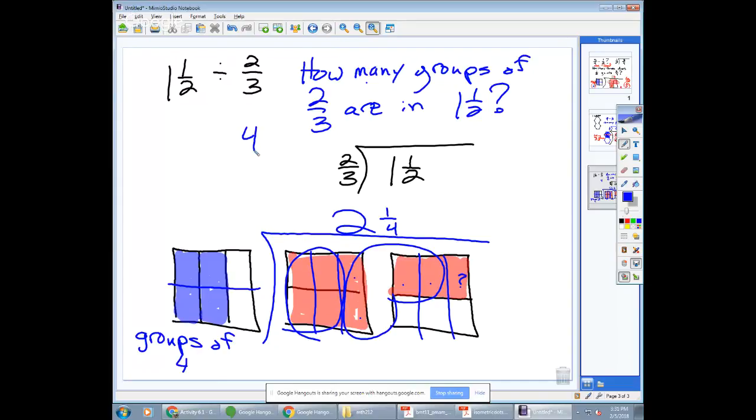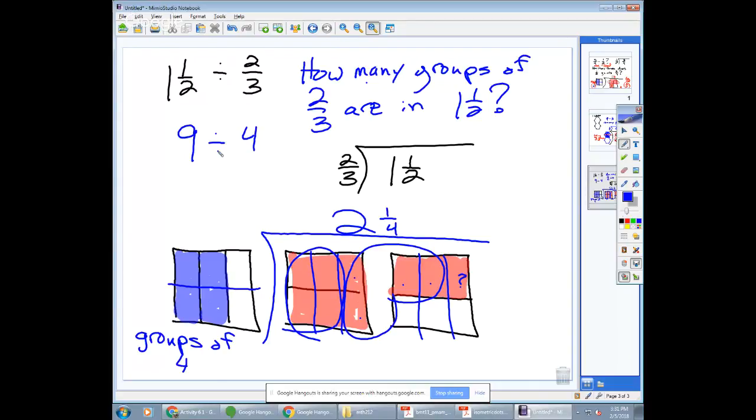What did I turn my numerator fraction into? How many red shapes do I have now altogether? 9. 6, 7, 8, 9. And so I've turned this problem into how many groups of 4 are in 9 is the equivalent problem here. So next I'm just going to go over a few different algorithms for how to get the job done without drawing pictures. Does anybody want to see a different set of pictures?